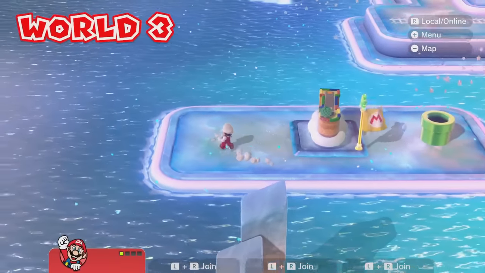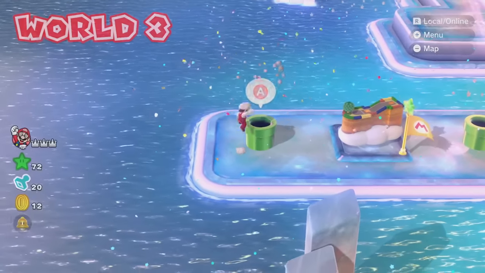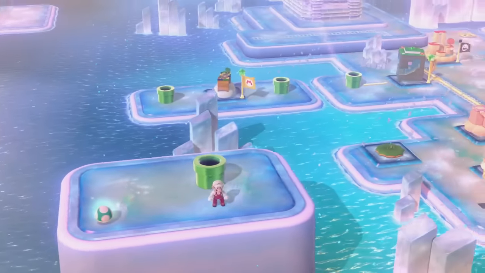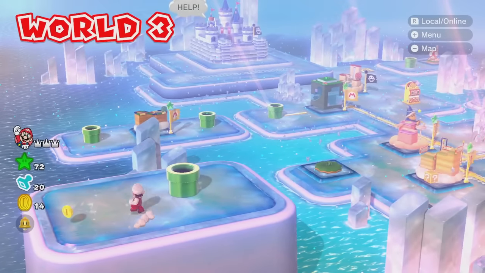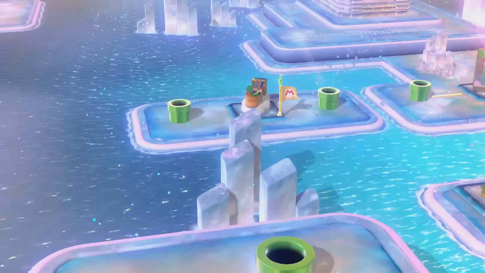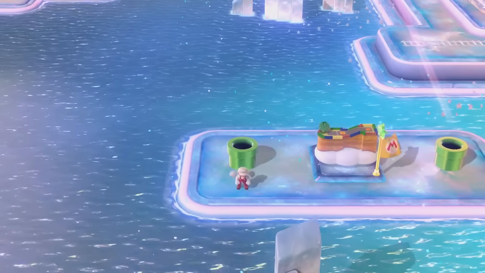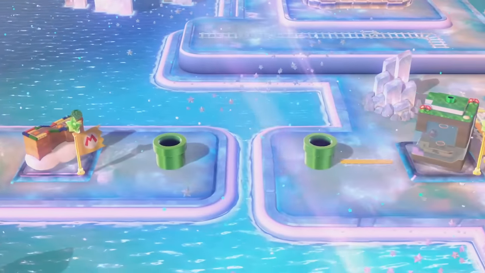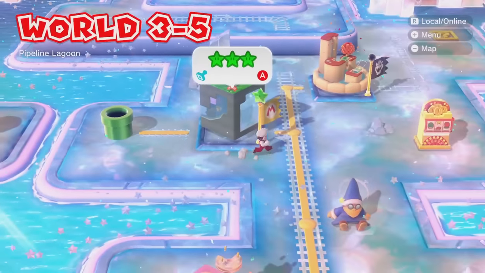Wait a minute. There's something here. Ah, what a suspicious little area here, isn't it? That brings us to over here. Wow, and there's a one-up mushroom there. I don't know if I knew about that before, but that's super cool how that's there. I wonder if every world has a hidden mushroom. There's a hidden mushroom like that on world 2. I don't know if there's one in world 1. Okay, but let's head back.